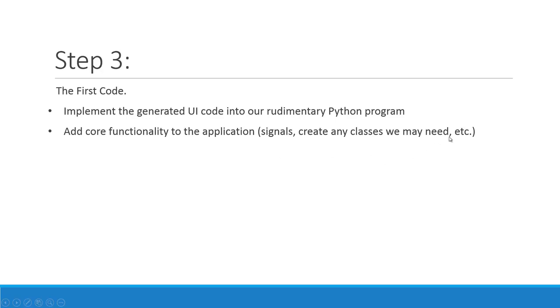Also, we're going to create any classes that we may need. This is going to be a multi-threaded application, so we're definitely going to need another class of type QThread that inherits from the QThread. So yeah, add that class. We may add some more classes that will take care of the settings dialogues, some functions, some class methods, all the other stuff.